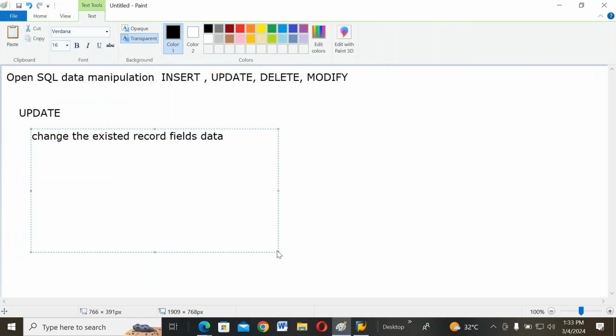Understand, with the table we should compulsorily give some key field condition, otherwise all the records will be updated. So we will use a statement command.